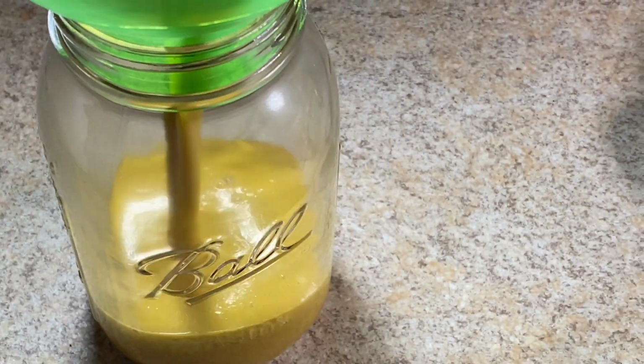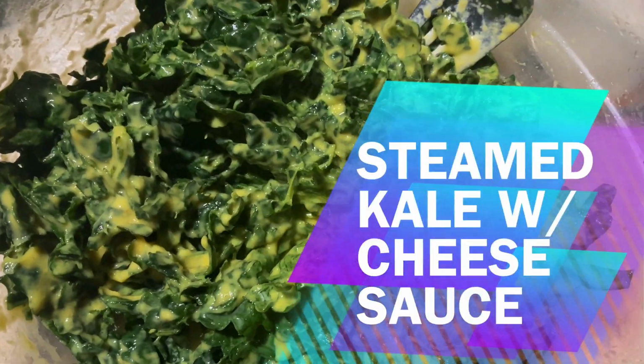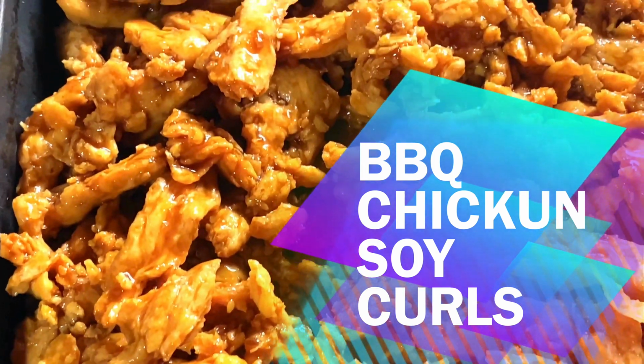I'll show you here in a second. I just made some steamed kale, poured that cheese sauce over it. I marinated some barbecue soy curls, and it's so delicious, guys. Give it a shot. Hope you love it.